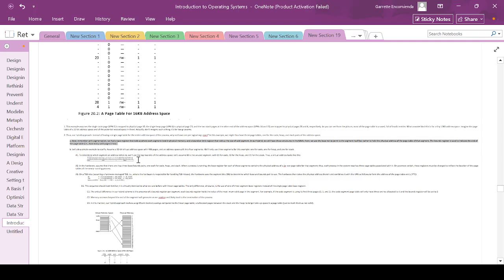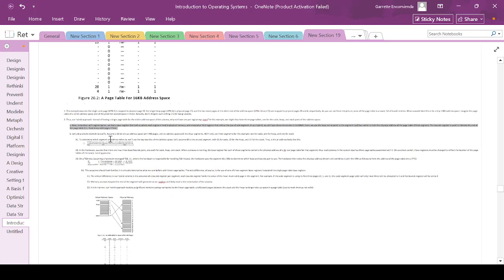Now remember, with segmentation, we have a base register that told us where each segment lives in physical memory, and a bounds or limit register that told us the size of said segment.